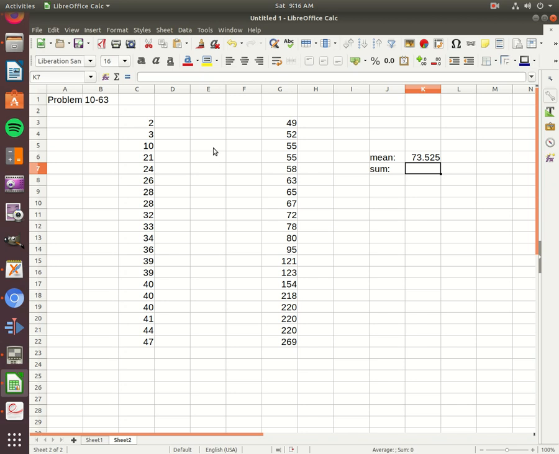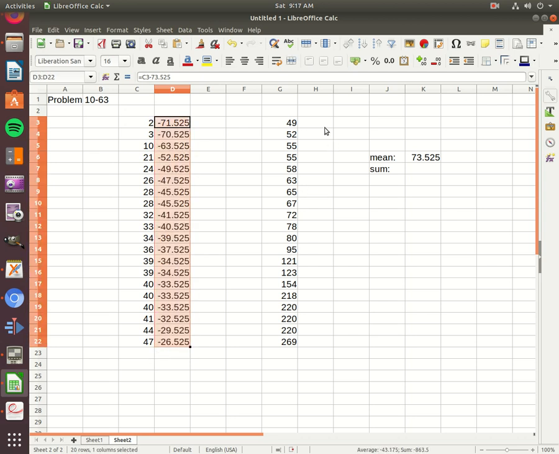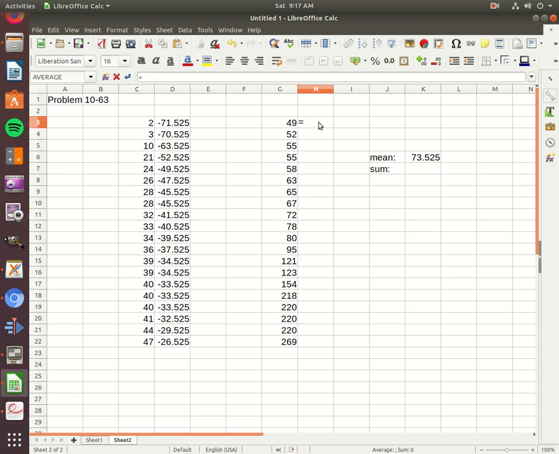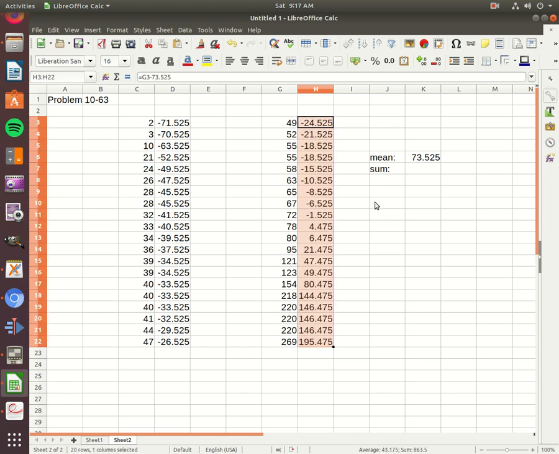My average is 73.525. So what I'm going to do is calculate my misses here. I'm going to say, all right, well, this thing minus 73.525. This is my miss. Again, I will bring that down. Just so I don't have any issues, I'm going to rewrite the formula over here. So this one minus 73.525. And just to make it clear, all I'm doing is subtracting 73.525 from this number. And just so I don't have to keep doing that over and over, I'm writing a formula that does this all for me.